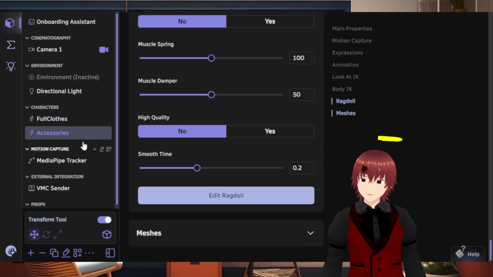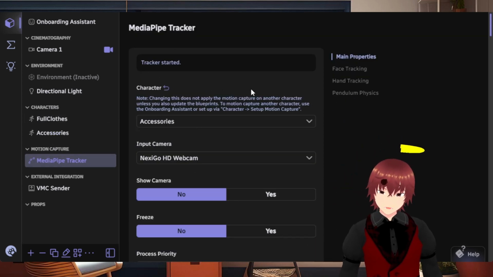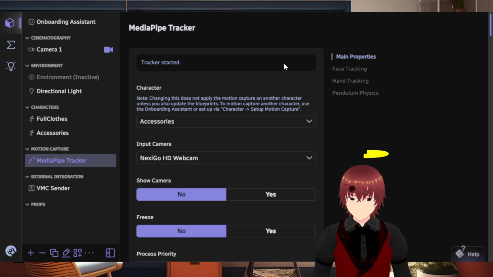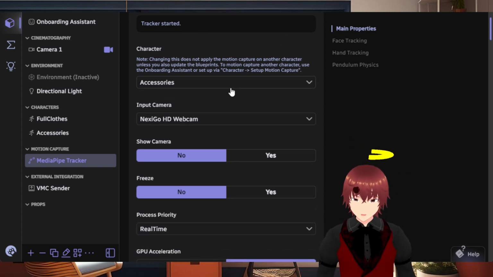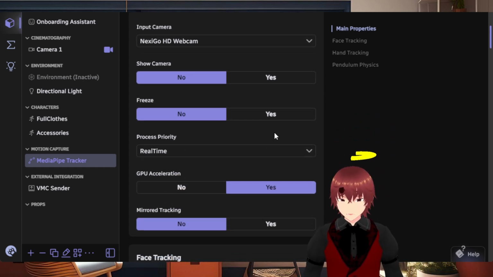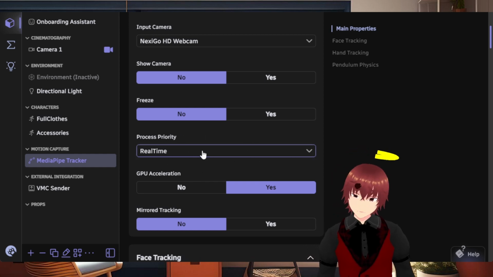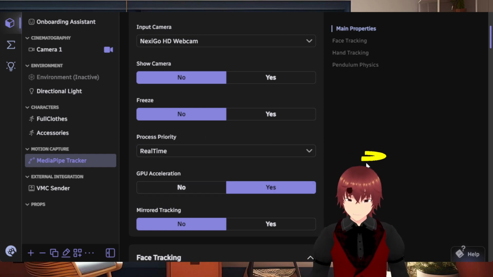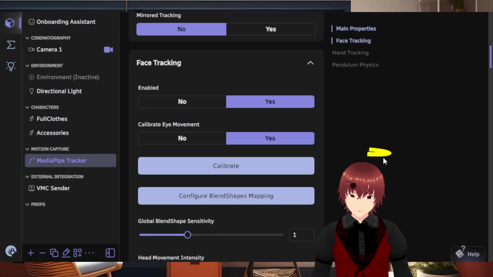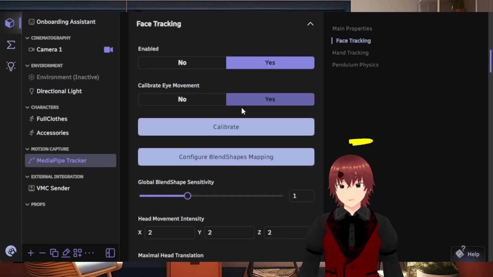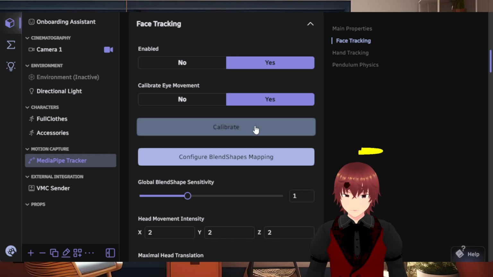Once you've set up all this, you'll see the MediaPipe tracker, and this is very important. These are my settings. Do what's best for yourself on processing priority and GPU acceleration. That depends per person. Face tracking, you want yes, and calibrate eye movement, I'd say yes.